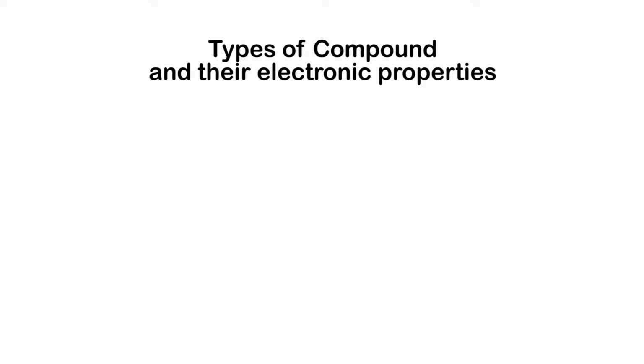So why on earth have we got a piece of silicon chip under there? Why have we chosen to use that? Why haven't we chosen to use a piece of steel or a piece of coal or plastic? Why silicon? The answer really comes down to a very interesting property of silicon. To talk you through that, it's useful to talk about a number of different types of compound and their electronic properties.